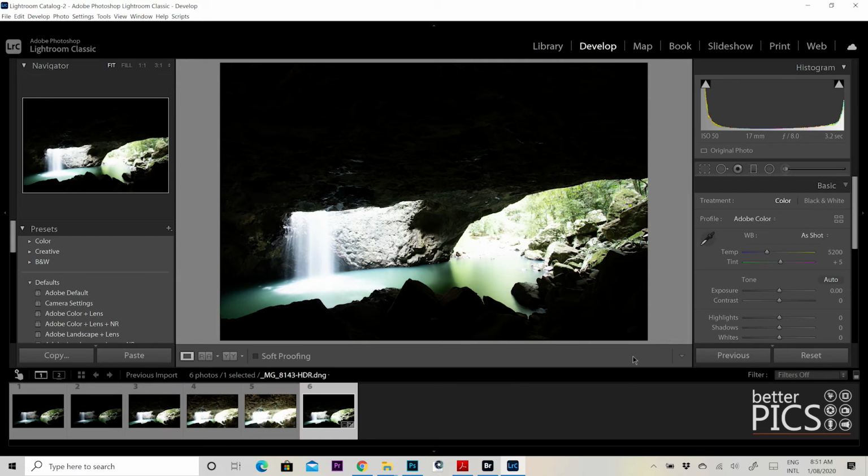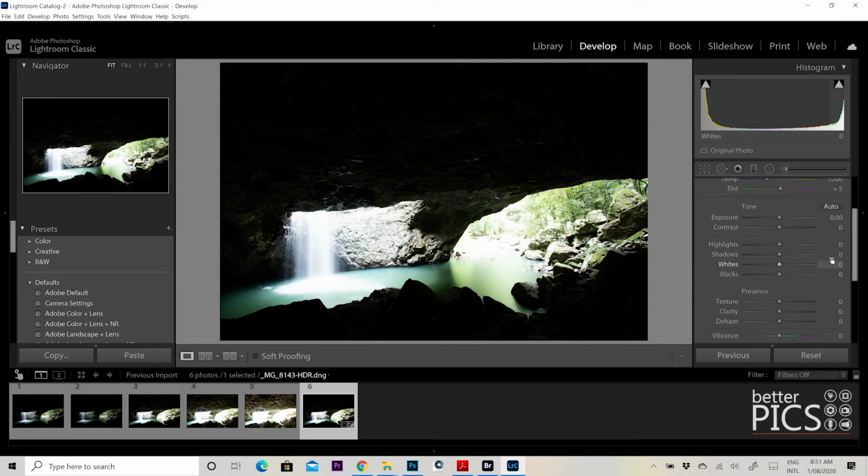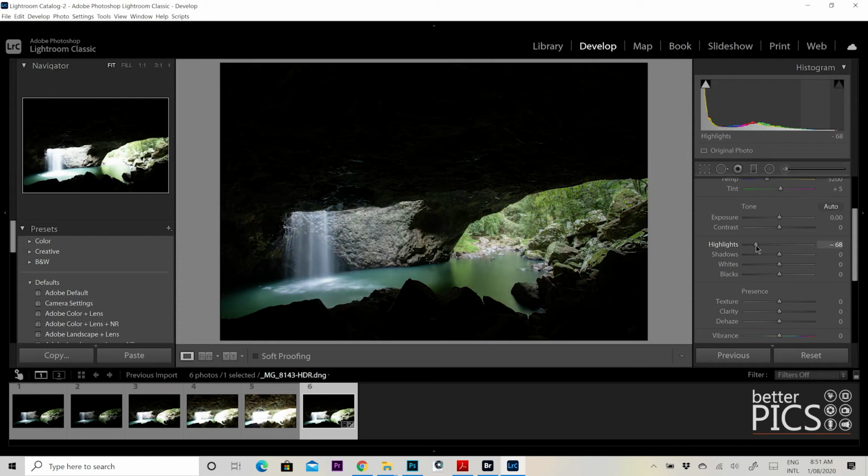So it's kind of like, well, has it actually done anything? Well, yes, it has. What it does is it allows you then, through the edit process, to draw upon those various exposures to be able to create your final edit. So for example, at the moment, you can see the highlights are very well blown out. Now, as I drop those highlights, you can see that the quality of the highlights is really good. So it's actually drawing upon that underexposed image, so image number 1 and 2, to be able to create really nice highlights with all of the detail.